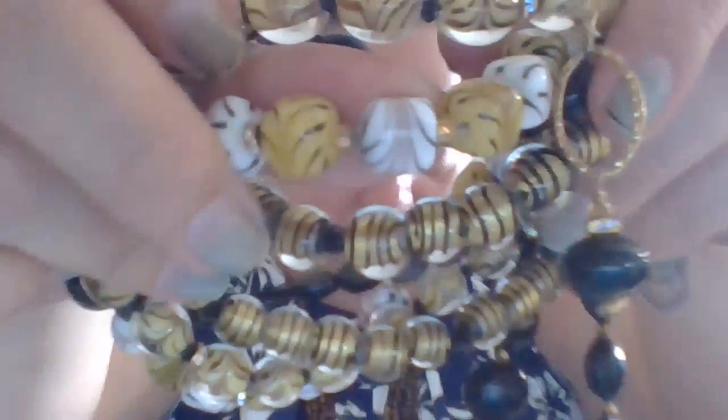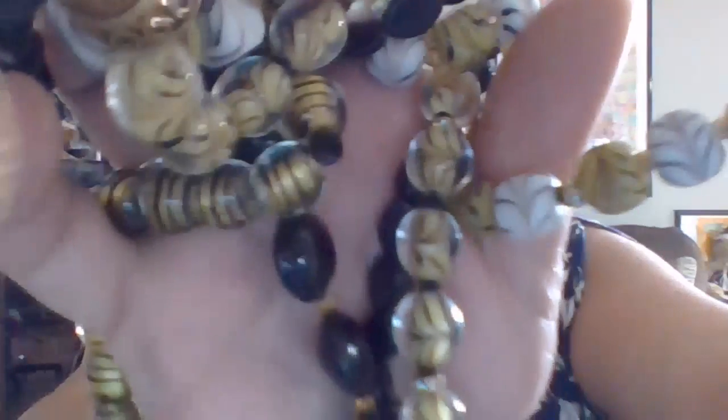But yeah, they're pretty. Different beads in there, if you can see those. And it's just really, really heavy, but it's really pretty too. And then it has Aurora Borealis little spacers in between there. And it is marked. I found it. Yeah, I found that out. On some part of it, I did find a marking that said it was gold filled. May have been on one of these loops here.